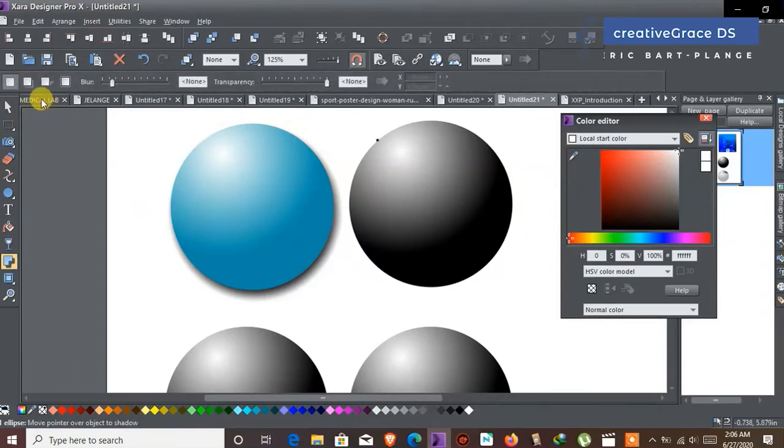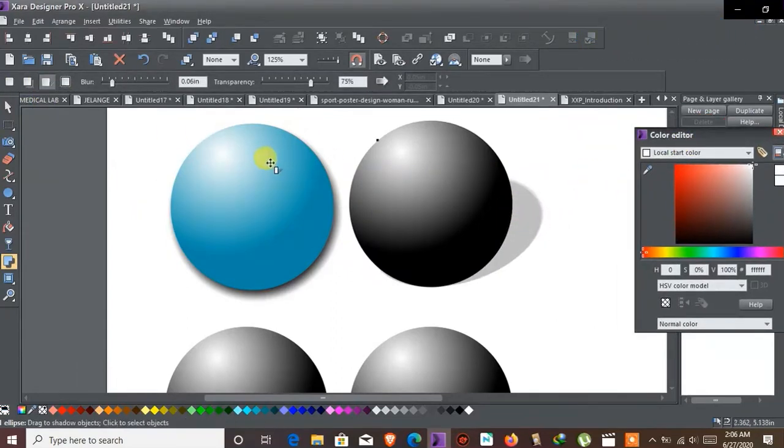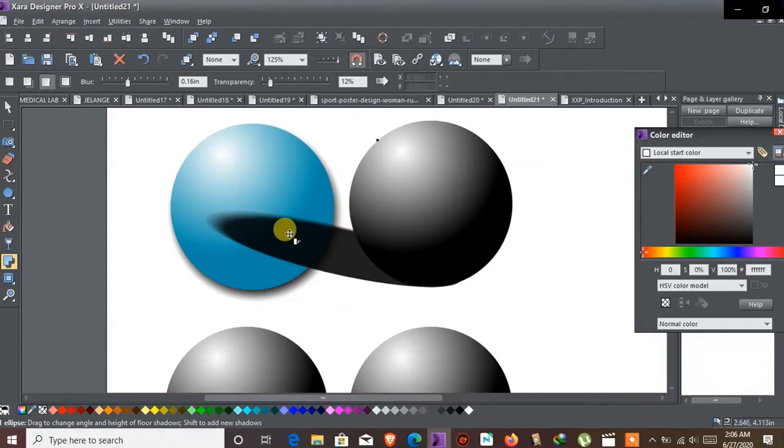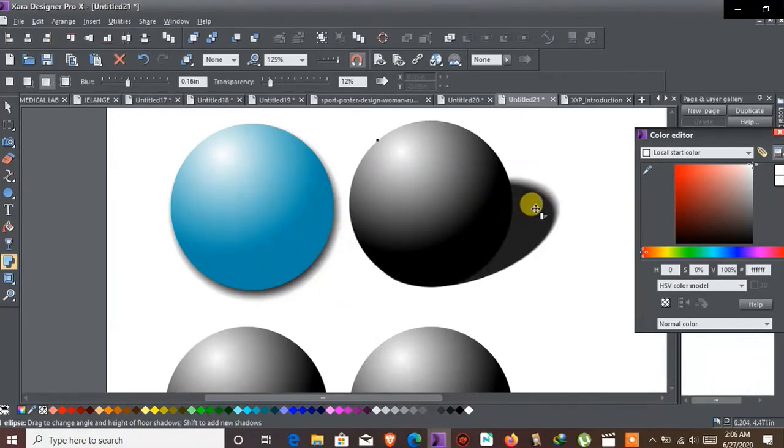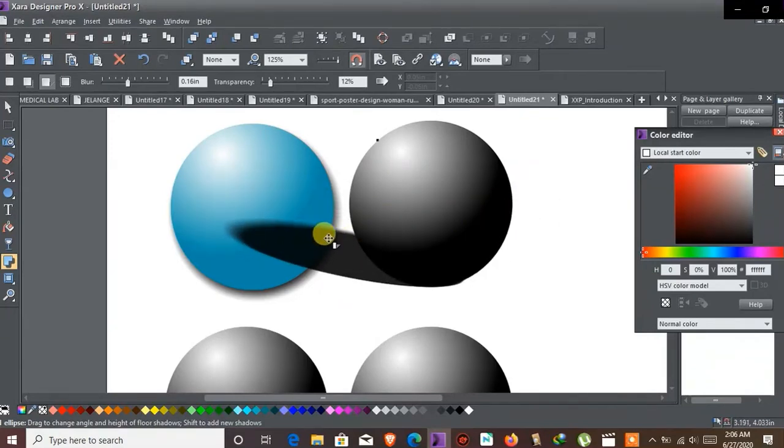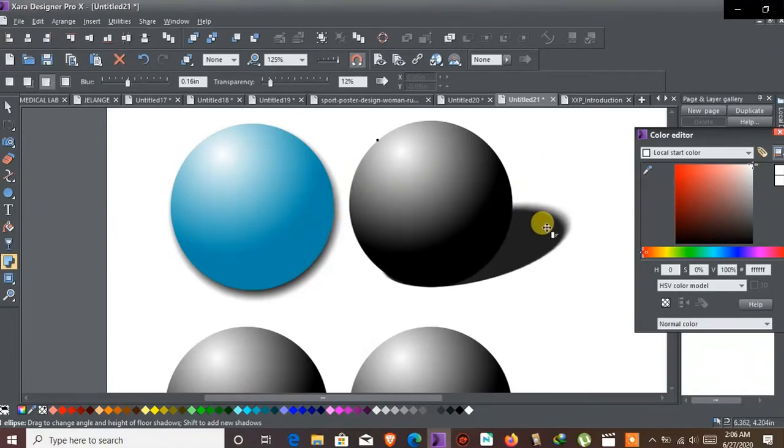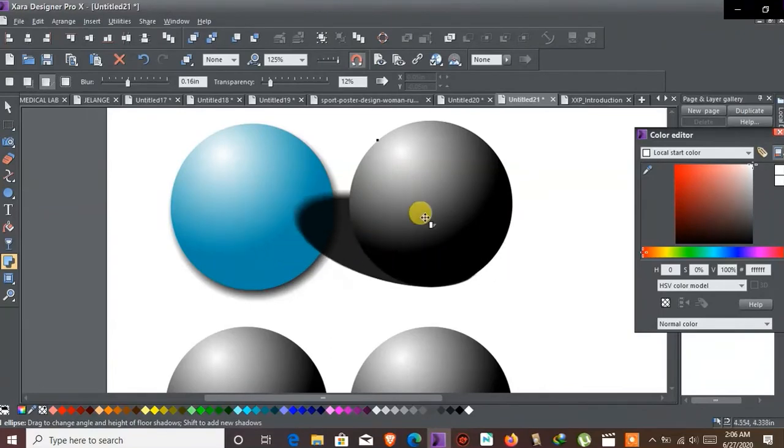Then we come to the next one, that is a floor shadow. So look at the floor shadow, it's like the thing is on the floor. When I increase it and I reduce it, that's where you see it. The form of the floor. I can turn it here. I'm left clicking and holding the mouse, dragging it to where I want it to be. So it's not automatic that it will be where it is.